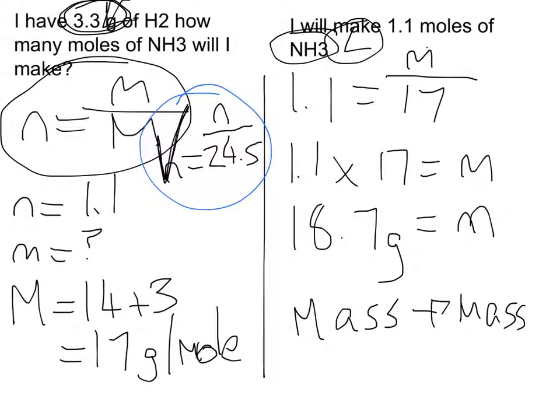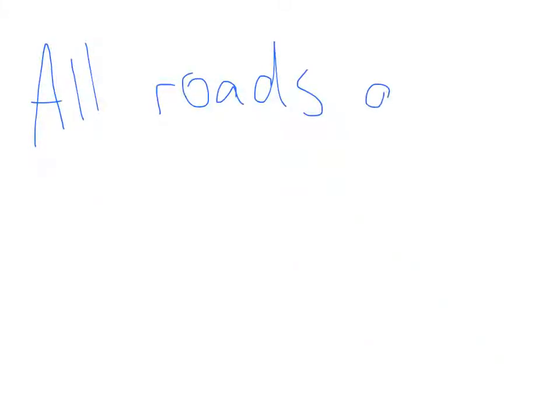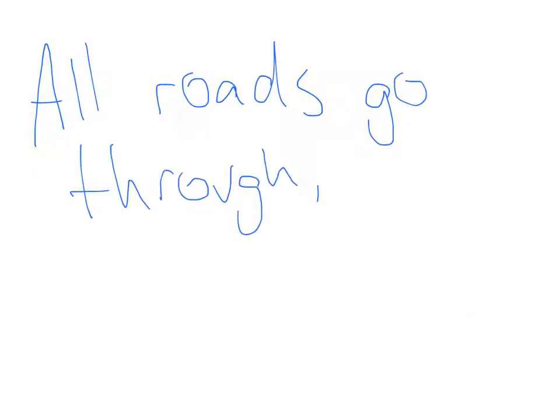And I know you did that in your assignment, but it's important to conceptualize what you're doing. So you're saying, now I've got this in grams, I need to go to moles. If I want to go back to grams again, from one reactant to one product, I need to always go through moles. So the lesson today is: all roads, not lead to, go through moles.